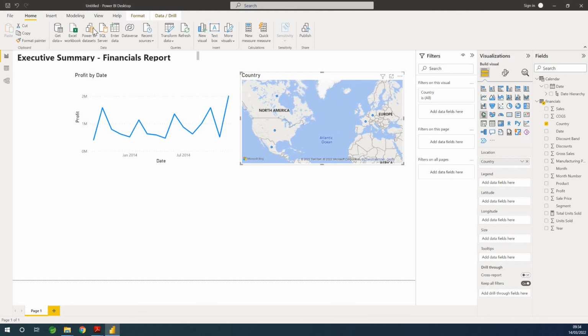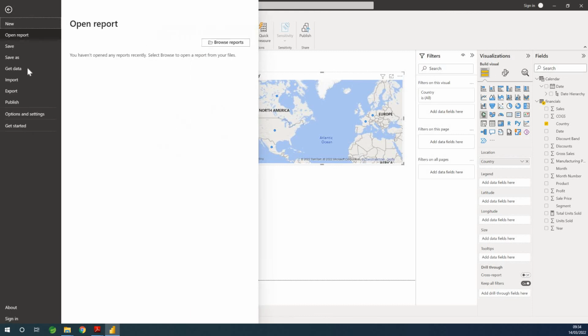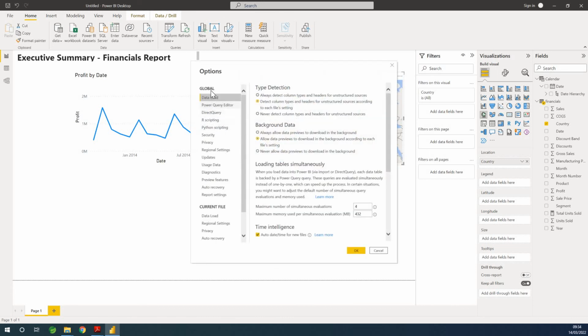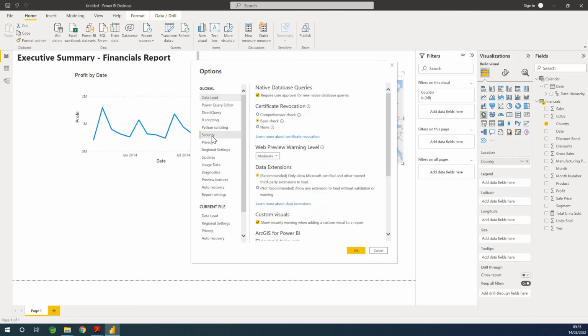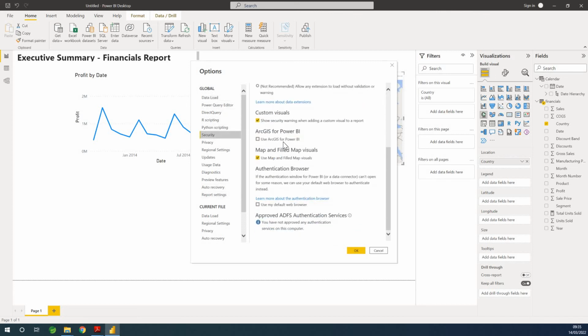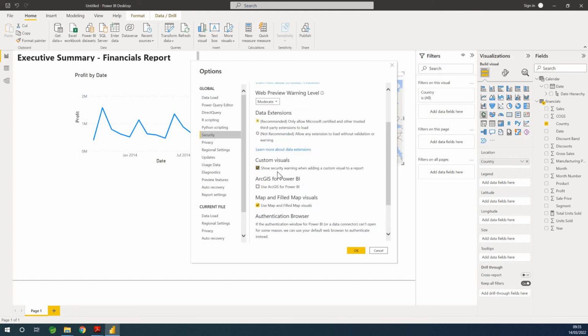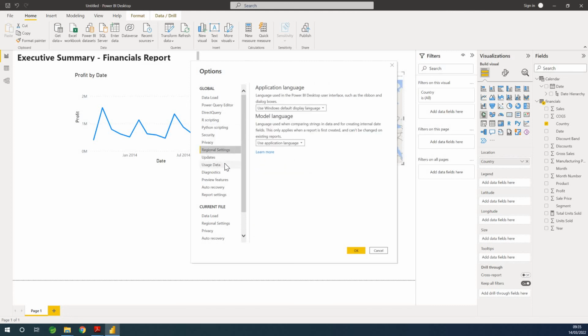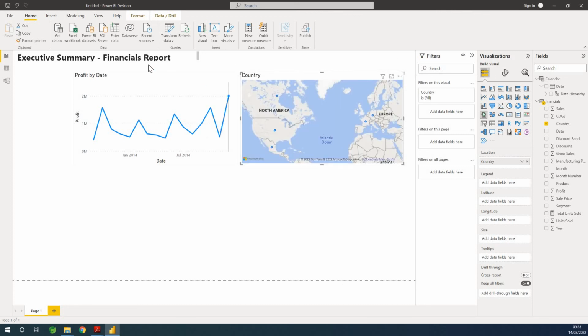In case the map doesn't show up, you simply go to File, then Options and Settings, and go to Options, and from Options you can make some changes. Give me 1 second so that it comes up. I think it should be in Report Settings. Let me see. On Security, you can go to Allow. Simply look for what to allow. I can't remember exactly, regional settings, I think, or maybe. But in case your report does not show, it's going to tell you exactly the steps to take to allow the map to show up here.